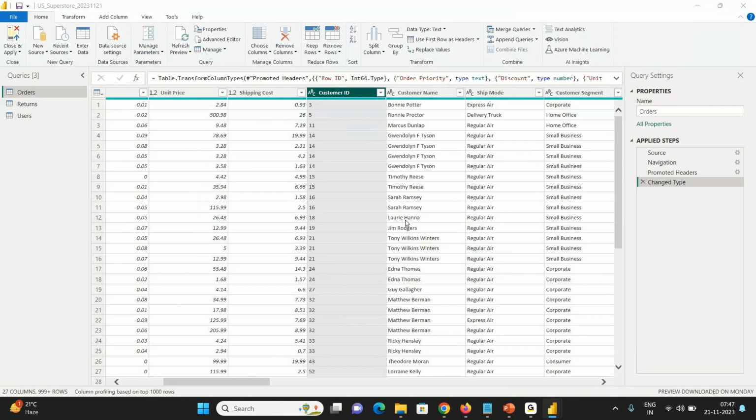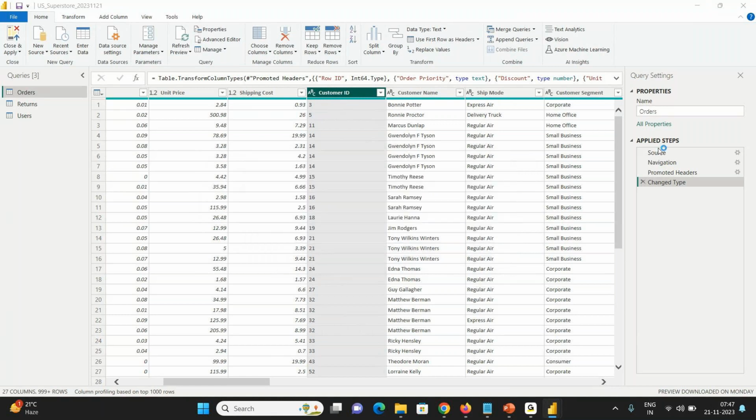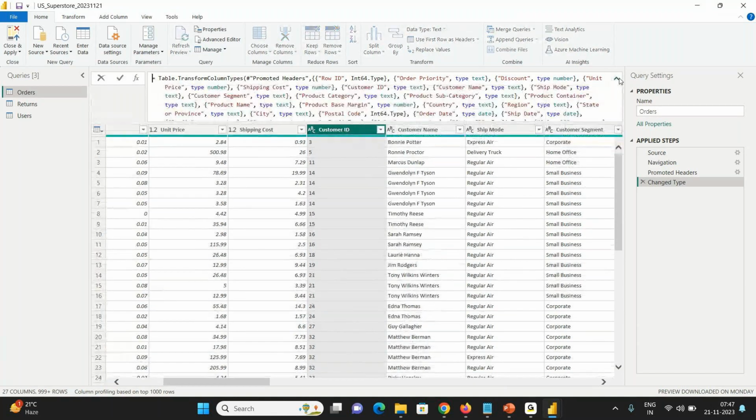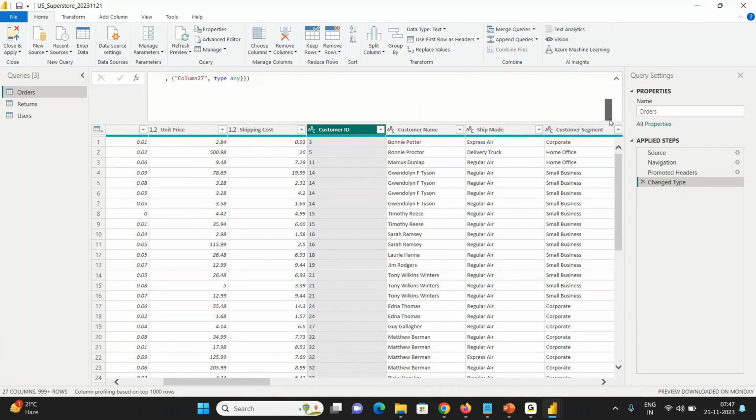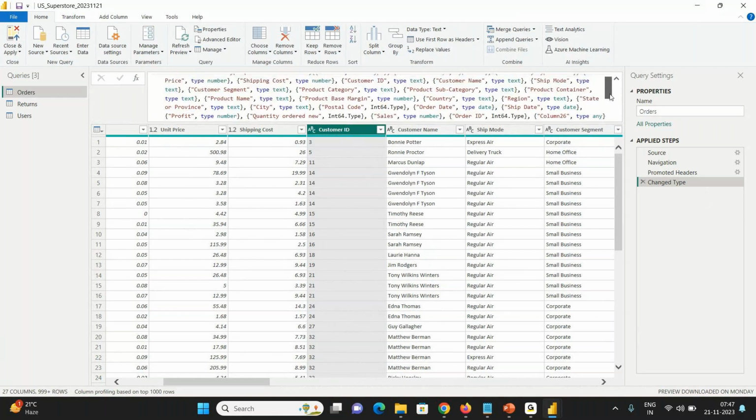And if you see here, there are a few applied steps. In this applied steps, what I have done, I have promoted headers and all those things. And then if you see the change type, customer ID, let me take this.